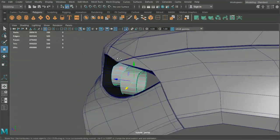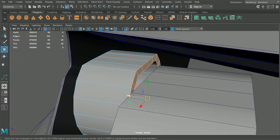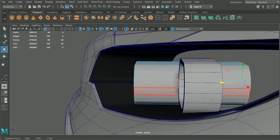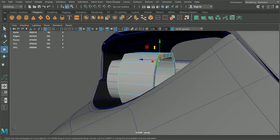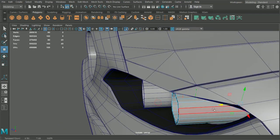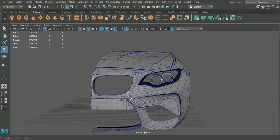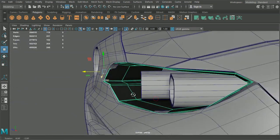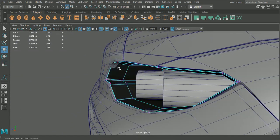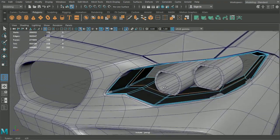Now, what we'll need to do with this one is we'll pull this one back and we'll do the same with that plus the one here. So we'll pull those back something like that. That placement looks decent. What I'm going to do is I'm going to insert an edge loop, something like that.